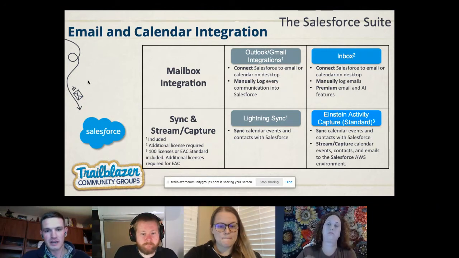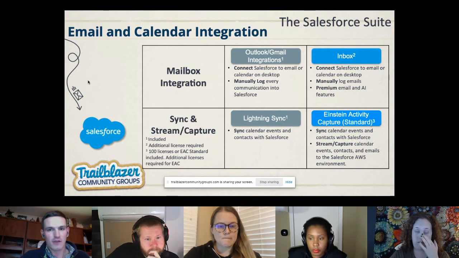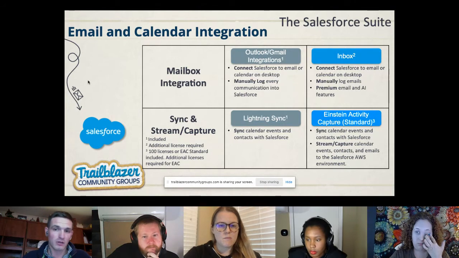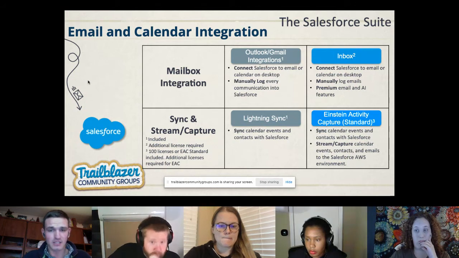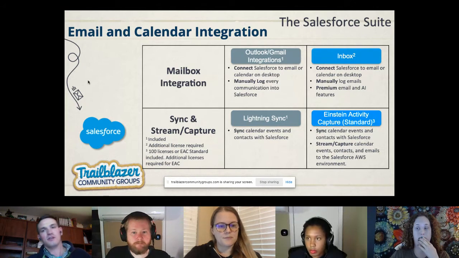This is going to be a plugin in your email client. Salesforce works with anybody who's using Gmail or Outlook, either hosted on premises with Exchange or Microsoft 365. They offer a free tool for Outlook. It's called the Outlook integration, or a free tool for Gmail called Salesforce Gmail integration. This is going to be that side panel. It's a window into Salesforce from within your email client. Everything here is manual. If you need to create contacts, you can do that from within your email client. If you need to log emails, it's all going to be manual as well.